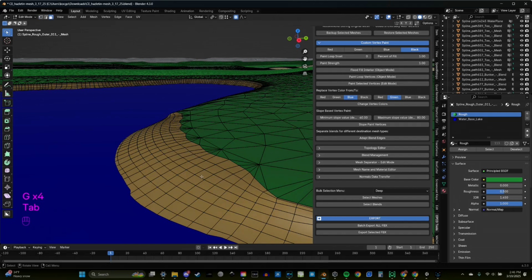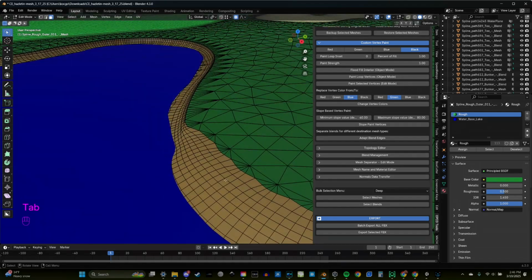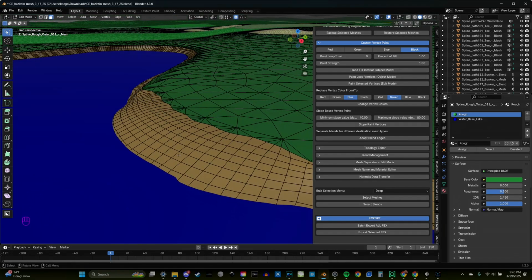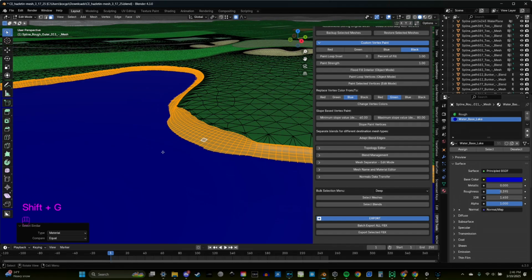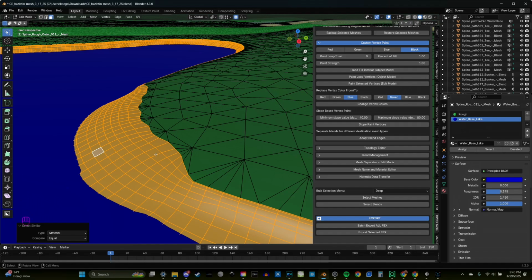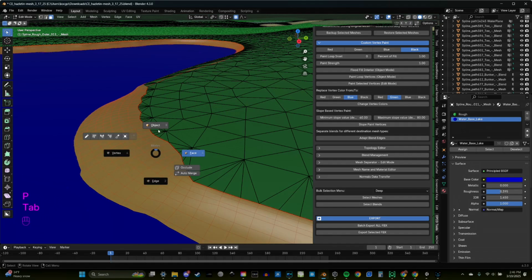There. Now, in edit face mode, because of that material, I never removed it, I can click on that, do Shift G, select by material. Now all the faces of the water base are selected. I can P, separate selection.